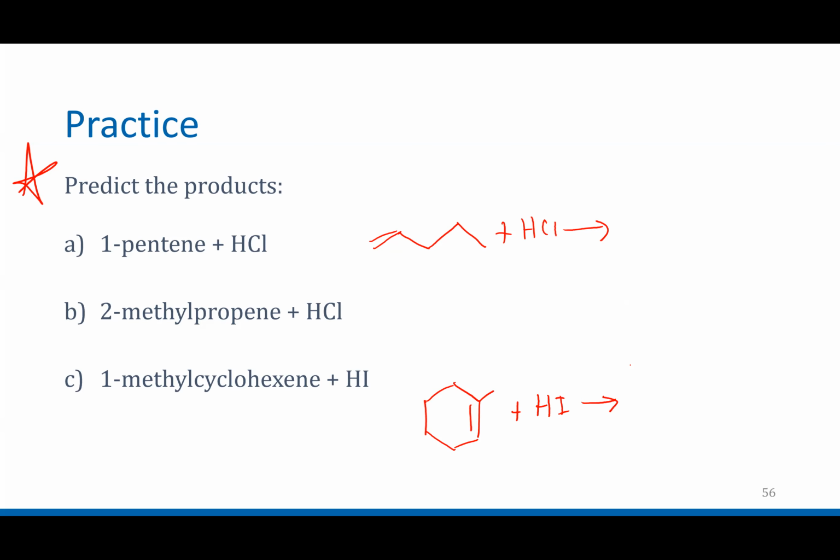Okay, so again, I know that was a bit confusing or a bit fast even, but this is truly what you need to know. I'm going to give you an alkene, and you're going to add HCl or HBr or HI to it and see what happens. Okay, I have 2 options here, guys.